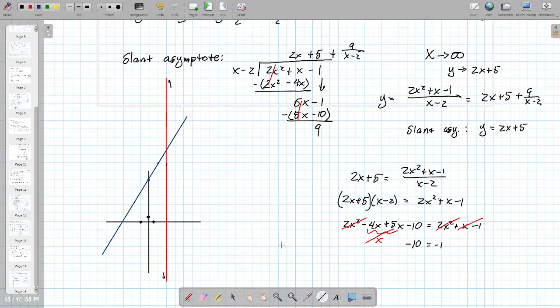So our curve will go up to infinity here, come down, and then it'll follow this slanted line here. And this curve will follow this slanted line and come down like this. So just like a horizontal asymptote, our curve will actually follow that line. Just in this example, and in any example where we have a slant asymptote, our line is not flat. That's all. It's just not horizontal. It's at an angle.